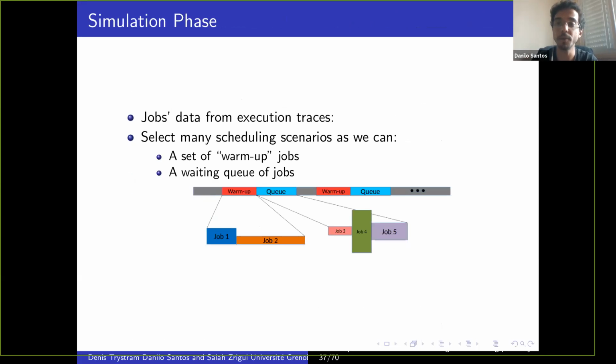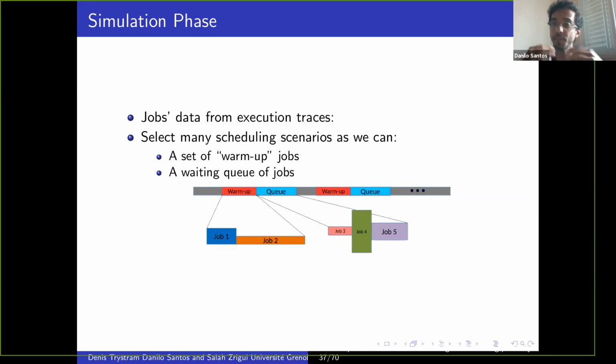And okay, so how did we create the data set? For this task, we considered scheduling data that is present in a workload trace. In these workload traces, we have information about the jobs, such as arrival times, the processing times, the requested processing time, and the number of processors of the jobs. So we take this whole workload trace into account, and we divide the trace into many pairs of sets of jobs.